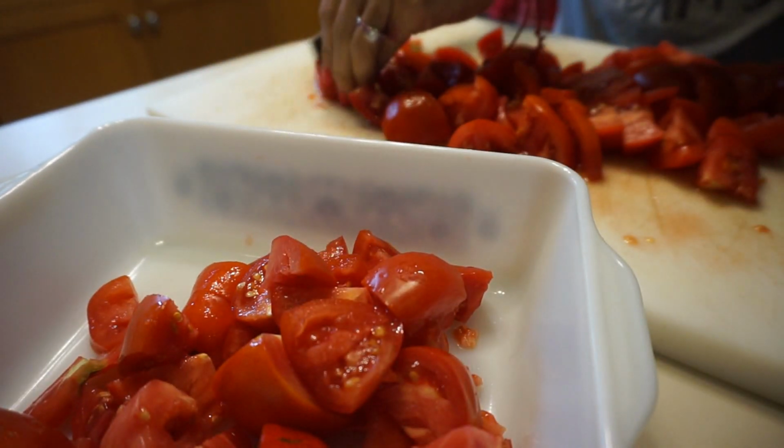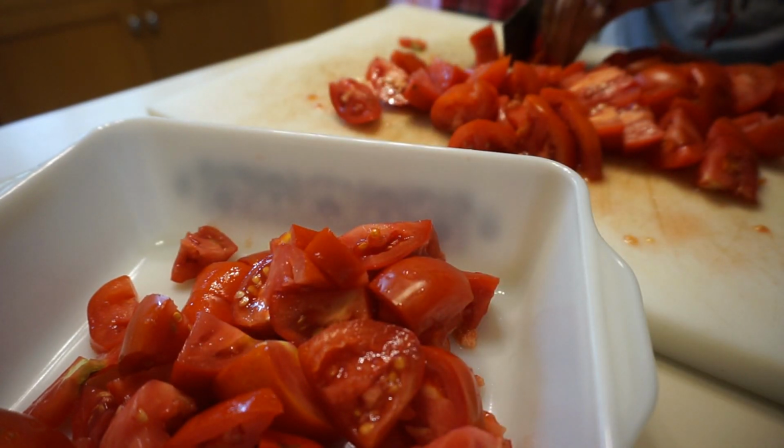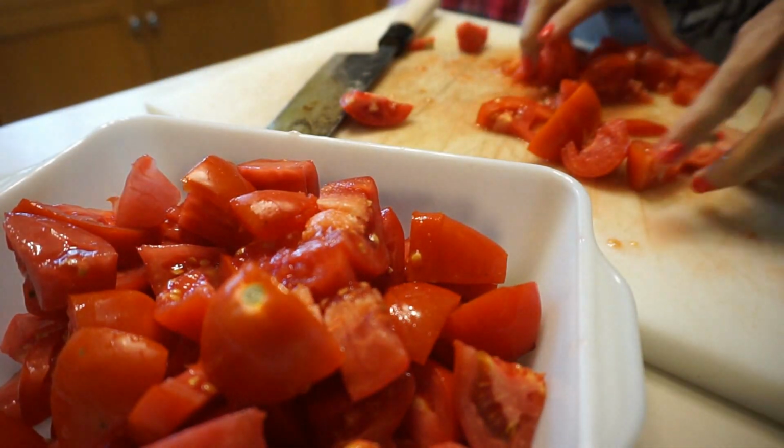So you can use any type of tomato for this. I've used cherry tomatoes. Honestly, whatever I grab from the garden is what I'm going to use, and all the tomatoes work out fine, so don't stress about getting a particular tomato. Any tomato will do in this recipe.